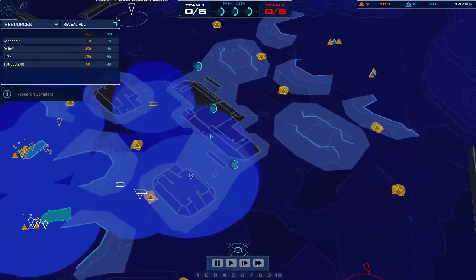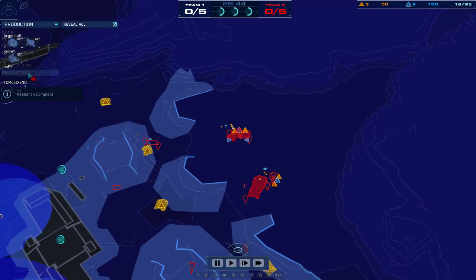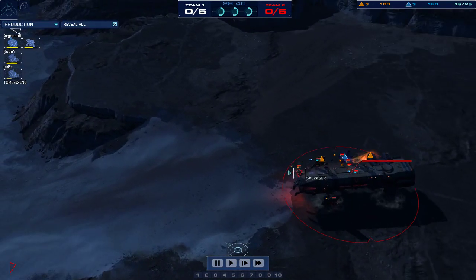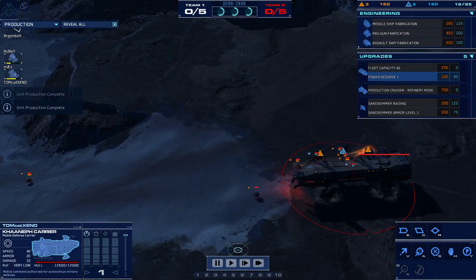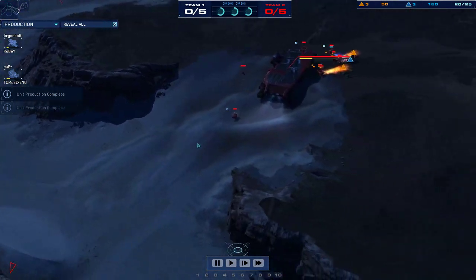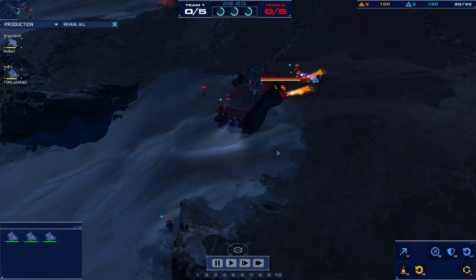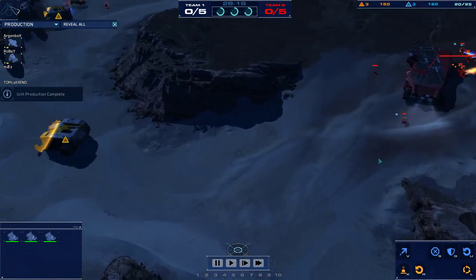What have we got from the other side, though? Let us get reveal all on. Change over to production. Meanwhile, looks like Tomcat started with a 3 CU and 1 RU spread, based on where these salvages are placed. And he's getting his expansion up very quickly. Mayor's similarly, I think. No, it looks like that's a 4 CU start. And immediately rushing to get their expansions up.